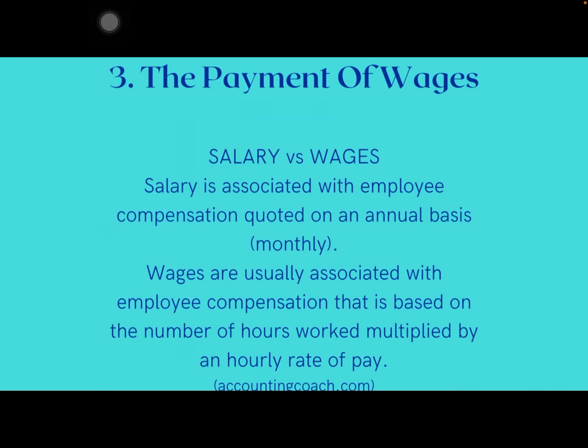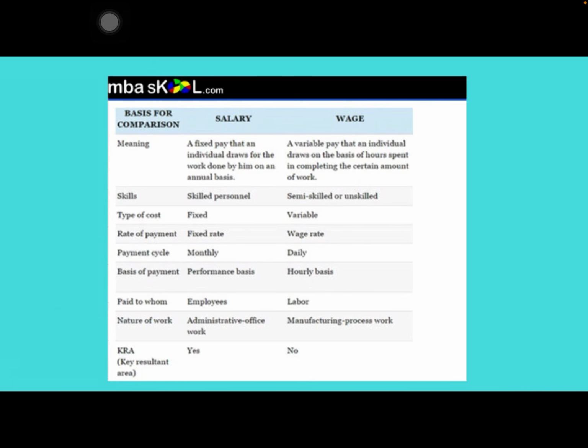According to accountingcoach.com. Pero meron dito ang mbaschool.com na table determining or differentiating salary and wage. When we speak of salary, according to mbaschool.com, a salary is a fixed pay that an individual draws from the work done by him on an annual basis. Pero sa Pilipinas, of course, it's a monthly basis. Sa wage, it is a variable pay that an individual draws on the basis of hours spent in completing a certain amount of work. Pwede ring per ora, yun nga, per araw or arawan.